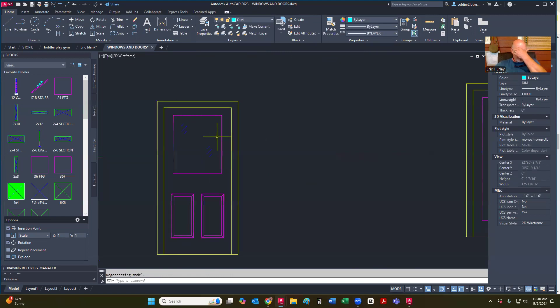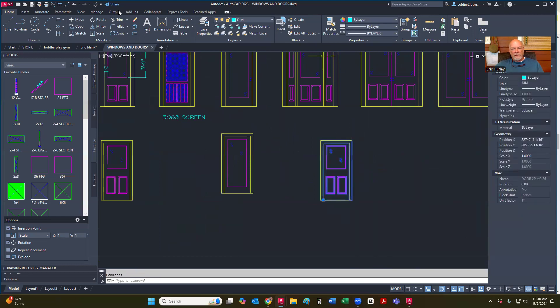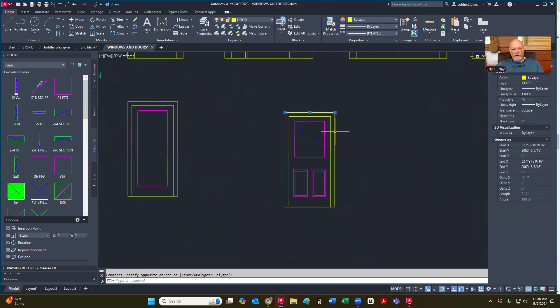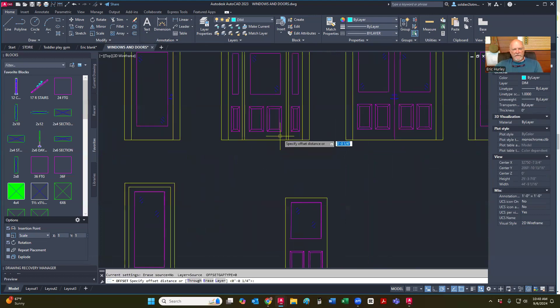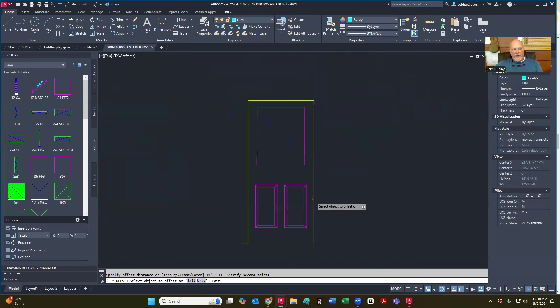Before it was bad because when we redefined it, that made this one exactly like this one. So I'm going to clear that one out. I'm going to get rid of this outside piece here. I'm going to offset for these sides here. So I went to offset and instead of typing in a number, I just click and click and that makes it the same. And then that way I can just drop it right there.